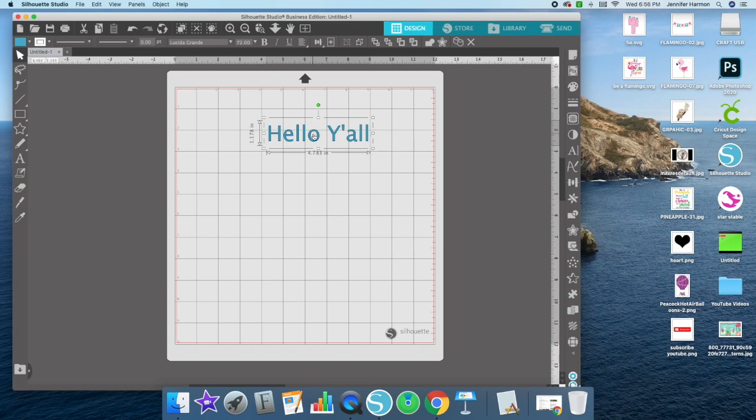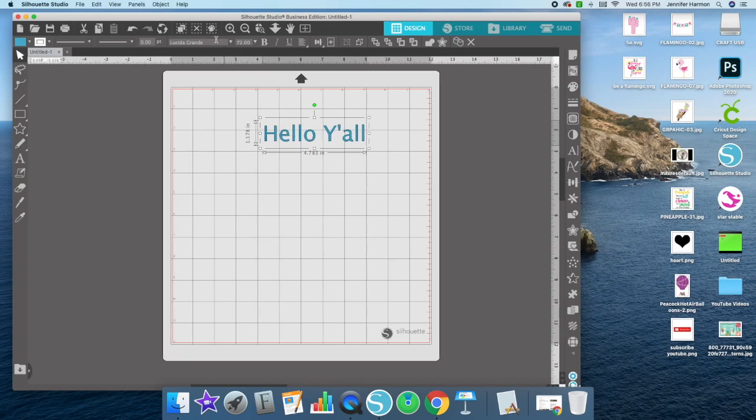So now say you want to change the font. There's two different ways you can do this. You can change it up on the top, but if you don't have your text selected, it's not going to show up at the top. So you have to select your text and then you'll get these options that come up for what you want to do with this text. The first one is the font style, the name of the font you want to use.